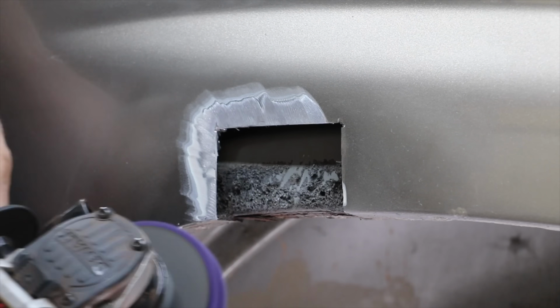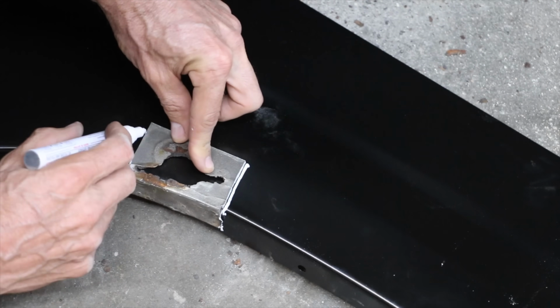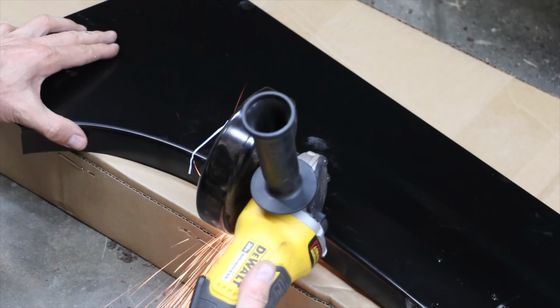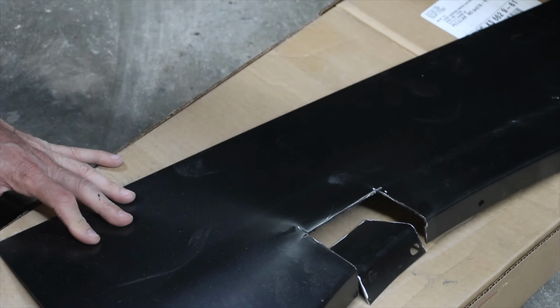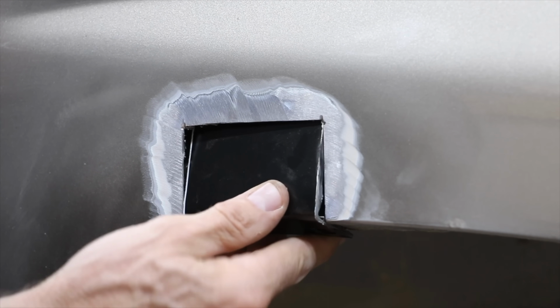I need to sand around the cutout just to make sure that there's no more underlying rot or rust. By the way, I'm definitely not an auto body expert, and if I can do this, anyone can. Also, I'm sure that some of the people watching this video do this every day and can do a far better job and provide some great advice. So if you have some advice on how to do this better, I look forward to reading your comments in the comments section. And the donor piece seems to be sized just about right.